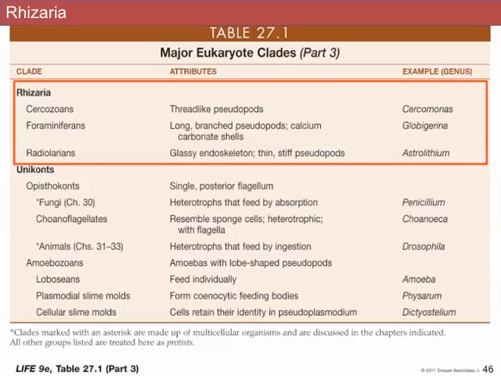The Foraminiferans, on the other hand, there's lots known about them, partly, like with the diatoms, due to their fossil record. So they secrete shells of calcium carbonate, and these shells fossilize really well. And the dead animals and their discarded shells are what makes up limestone. So that's where limestone comes from, the shells of these organisms, as well as many sandy beaches. The sand comes from the shells of these organisms. And again, they have an excellent fossil record.